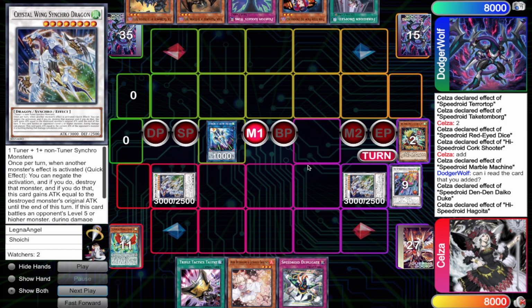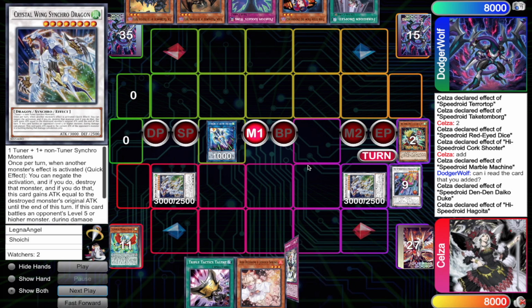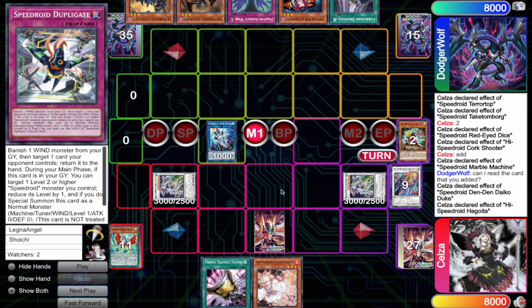So why not play around a very popular card in the main deck at the moment, Lightning Storm. So I put my monsters in defense so I can play around Lightning Storm, which doesn't play around Droplets, but you'll see why that is not really powerful against this board. And then I set the Duplicate and I pass my turn.